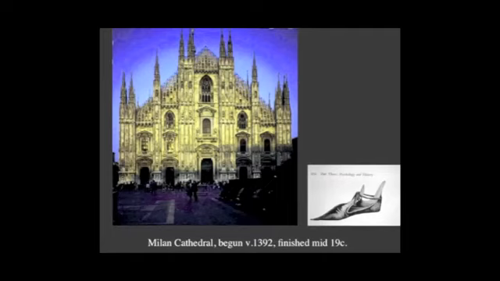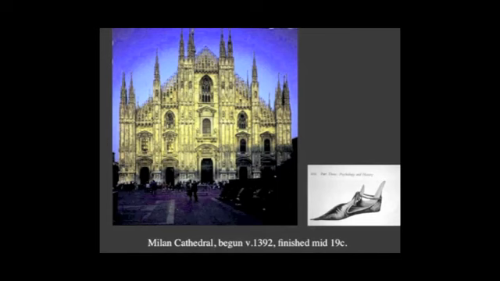Excuse me, my computer crashed right before, so certain slides are not where I thought they were. The most interesting, I think, and the most transitional of the Gothic cathedrals in Italy is the Milan Cathedral. Part of that is because the Milan Cathedral was begun in 1392. And we can say that by 1420, Italy was already in the Renaissance. So we don't have such a lot of time to get this big, hulking thing built.